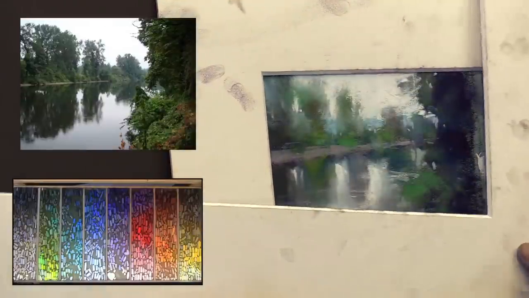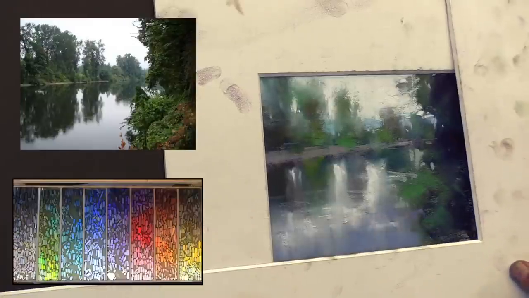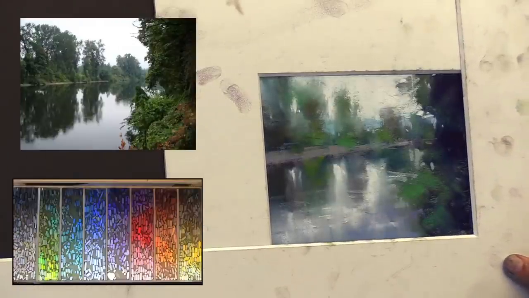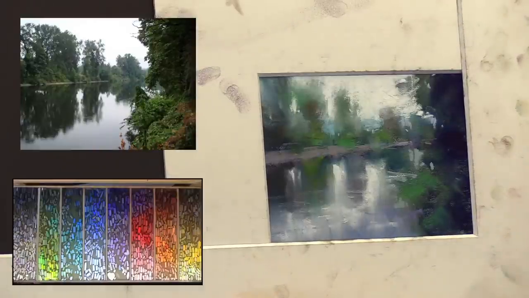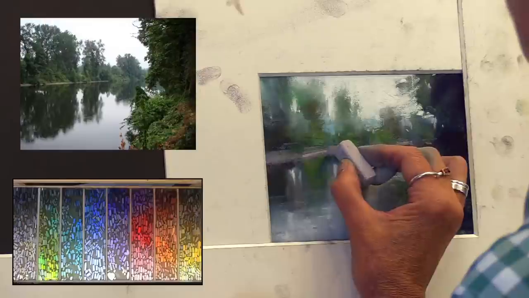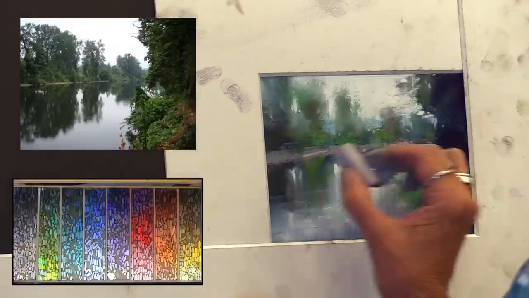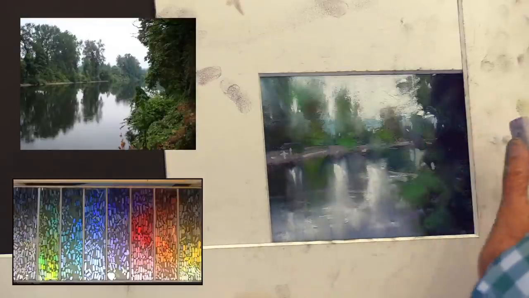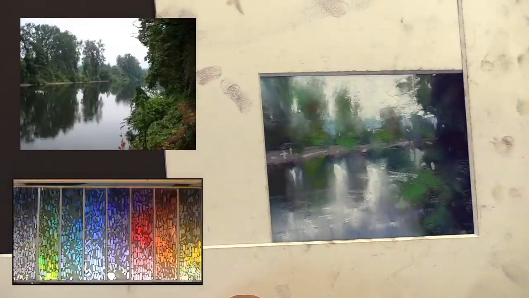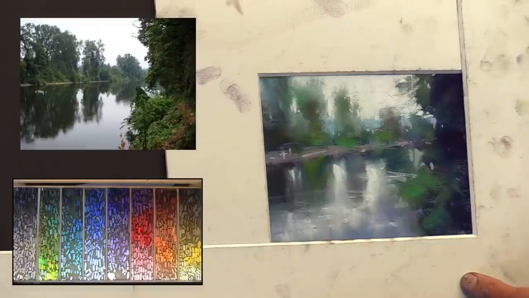But I'm also thinking about overall color dominance. Obviously this is overall cool, and the dominant color is green, or in the green family. So I hope that answers the question. Let's see, I just want to do a couple more. Okay, nice, I like it. All right, let's move on to the next one.